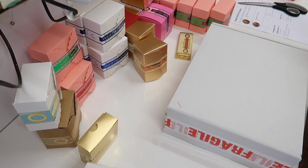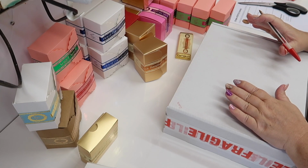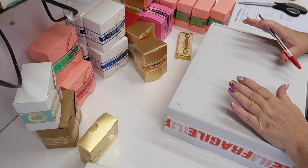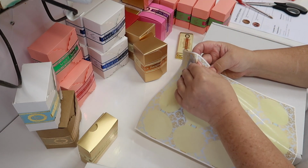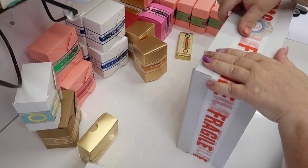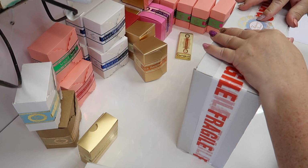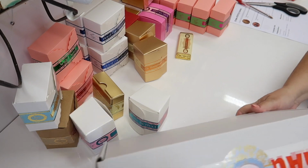So I'll just write on the box whose box it is, especially when I'm packing a few orders like this, just to remind me not to make a mistake and forget whose box is whose. I've got loads of these old stickers that I made for when I used to do candles in tins, and I've been using those up, sticking them on the front of the box, so people obviously know when they get their order who this is coming from. Right, so that's Laura's order.